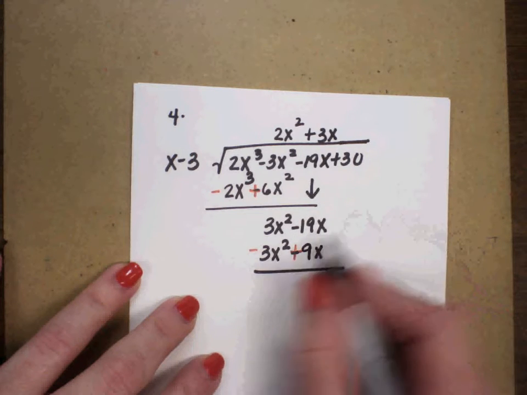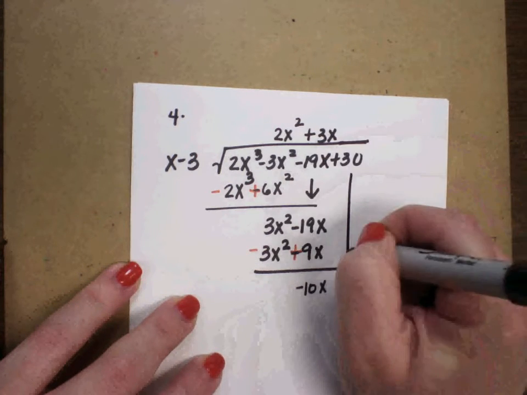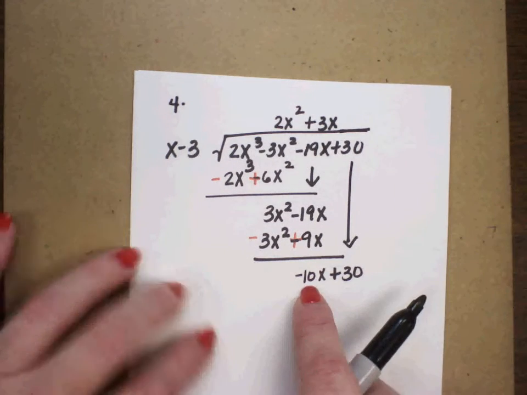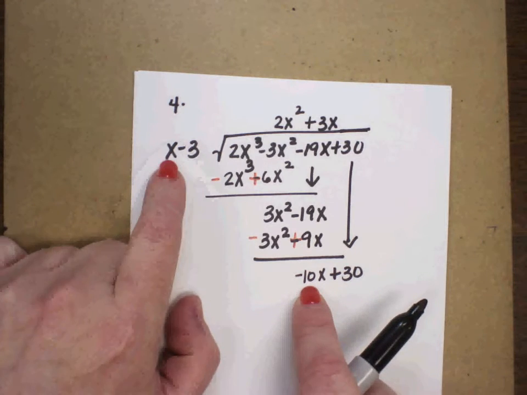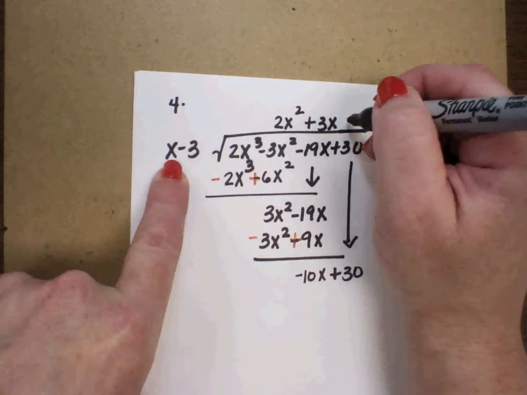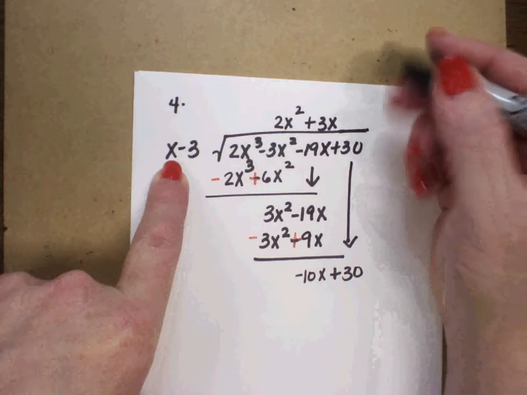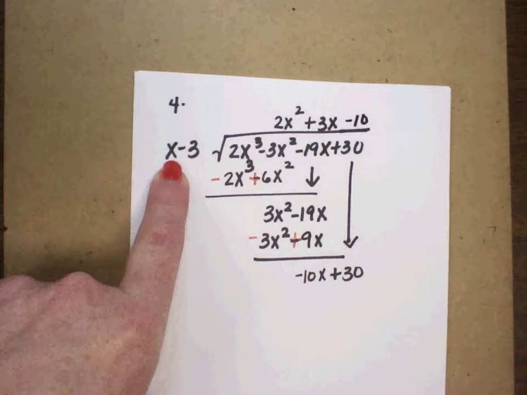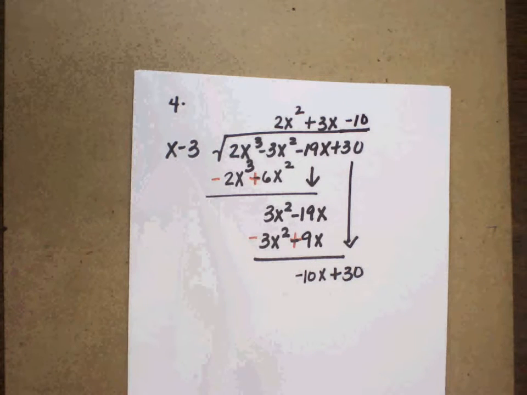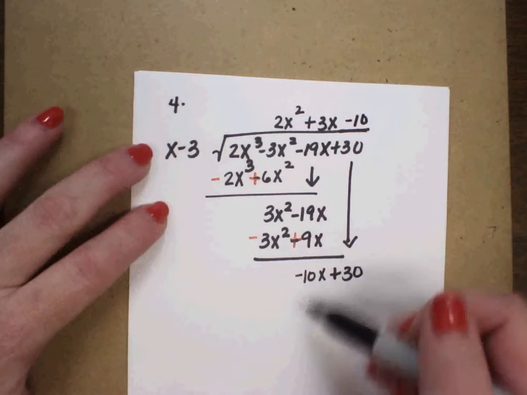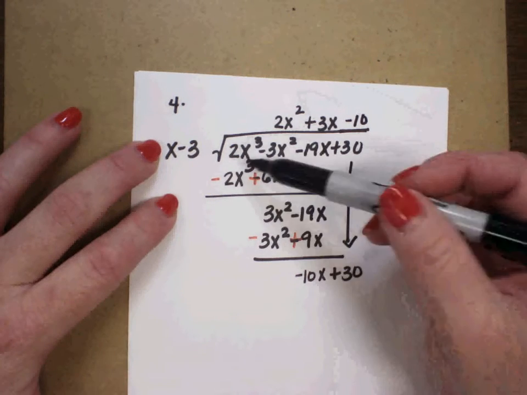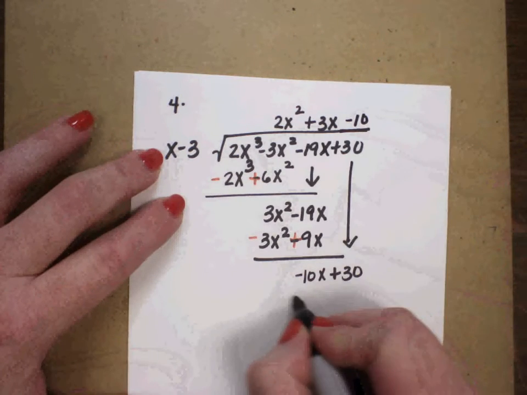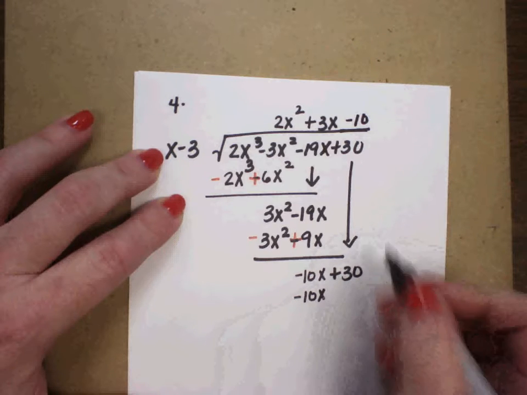All right, so I need to get rid of that minus 10x. I already have an x. Not 10. Negative 10. It needs to be the same so that when you change it to the opposite, you always get that 0 on that first term. The whole purpose of this is to keep eliminating them, right? Negative 10 times x, negative 10x, and negative 10 times negative 3, plus 30. And then when you change them, it would be a 0. So this has a remainder of 0.